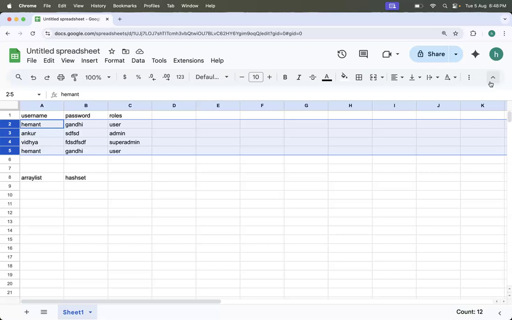One more disadvantage I see, based on my requirement, maybe my requirement could be different. No, please go ahead. I want to bring all of my users in a sequence only. Okay, but that sequence will be disrupted if I go with HashSet. Exactly, because it has no order, it is not going to follow any index or order. So in that case, if I want to go with both of them, I will be using what? A LinkedHashSet.